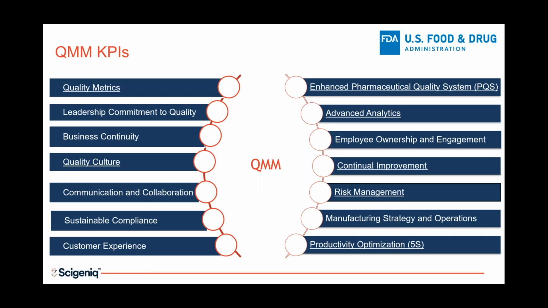Now, this concept is kind of huge. There are many KPIs the FDA is talking about in order to account for your maturity level in your company. To name but a few, you have quality metrics. This has already been asked for by the FDA. Now they also want to look at your quality culture, amongst others. They want to look at how enhanced your pharmaceutical quality system is. They want to see advanced analytics. They want to see continual improvement projects, risk assessment, productivity optimization, and everything. So imagine they want to look at all of this. If you don't have digitalized data, then I think no one can move on to that step.